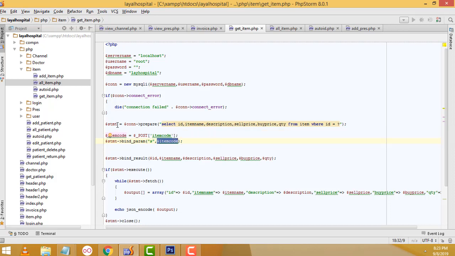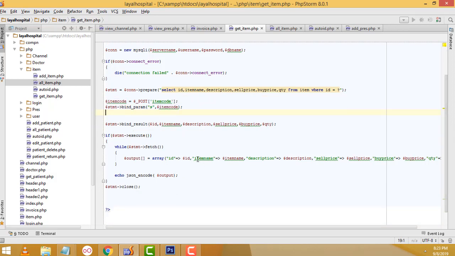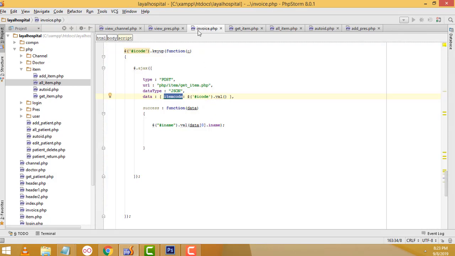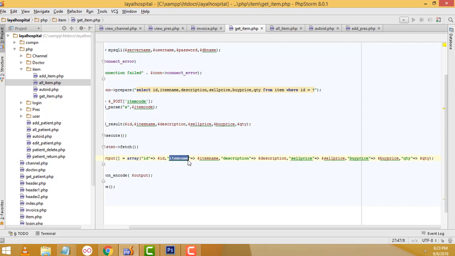That's how we retrieve the values, right? Relevant details should be displayed here. It is set, things look like this. Now what I'm going to do is we have to get only two things, item name and buying price, sorry, selling price, right? So here we are retrieving this one. What are the things? Item name.